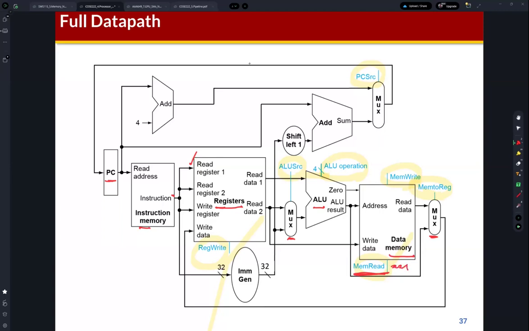Also, the write operation is activated if the mem write is 1. You can find the ALU operation here. The ALU operation determines the target function of the ALU. You can find the selection signals here. These signals are called control signals.